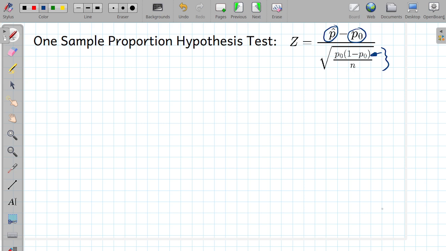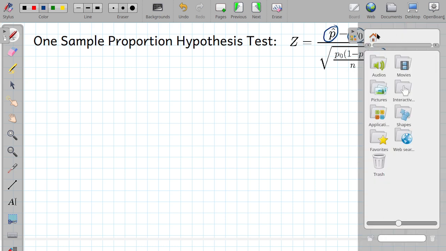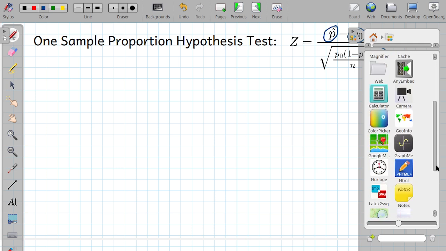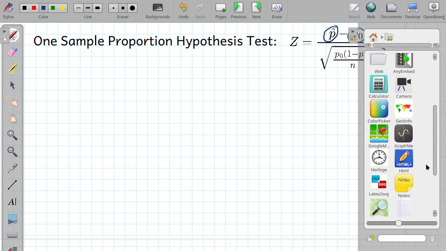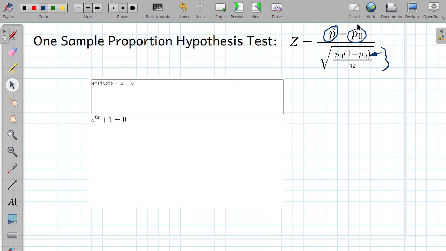It's not entirely bug-free. The software, for what you see on the screen, 90 times out of 100 is bug-free. But if we look in here, there's a whole bunch of applets, applications that we can use. So here's a protractor. We have triangles. The compass is so useful. And I can even do LaTeX with the apps that are built in here. So I have the LaTeX to SVG, which allows for vector graphics. I would just drag this over like so, he said confidently, waiting for it to work. Come on, hurry up and load. I'm asking a lot from this fairly old laptop, so it's a bit slow.